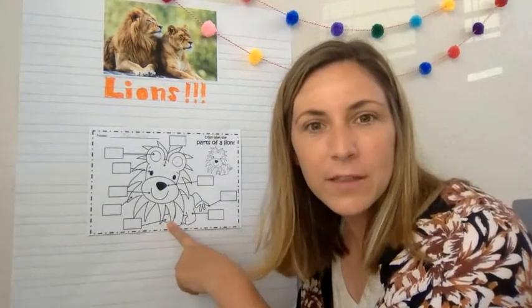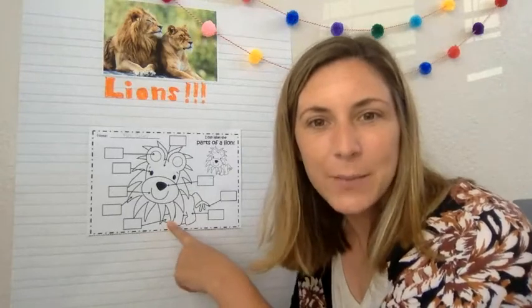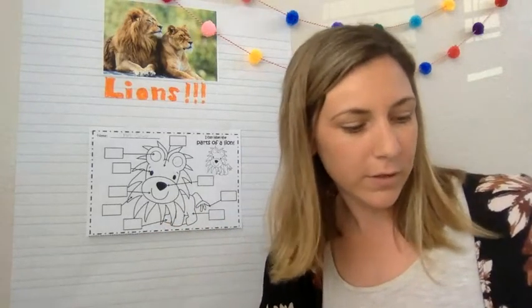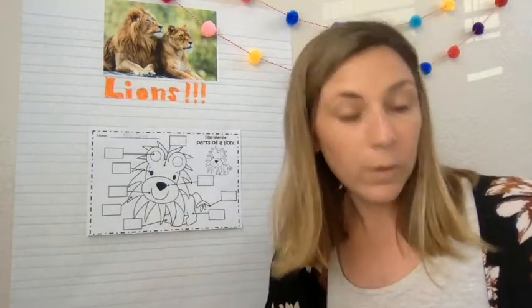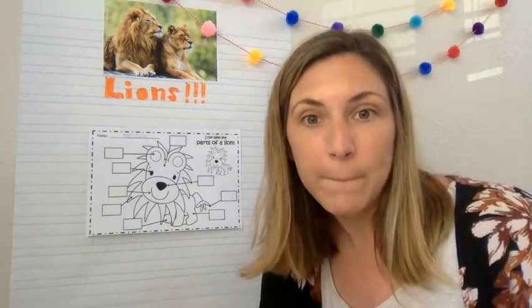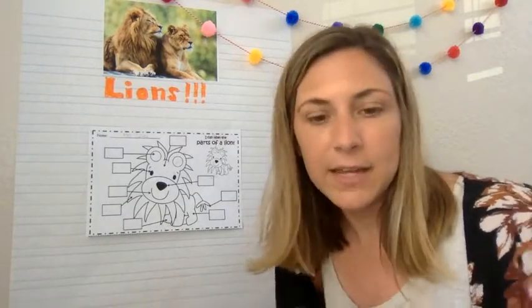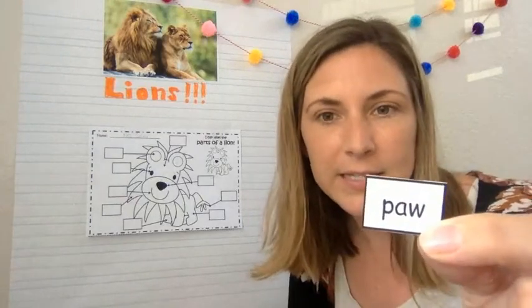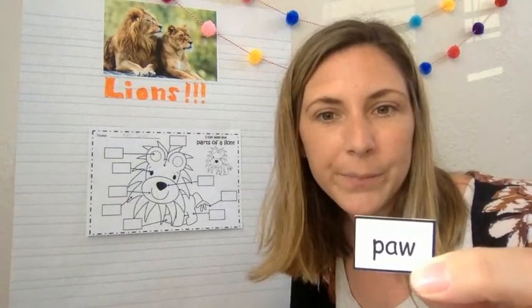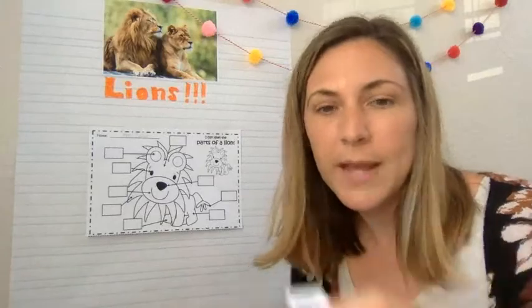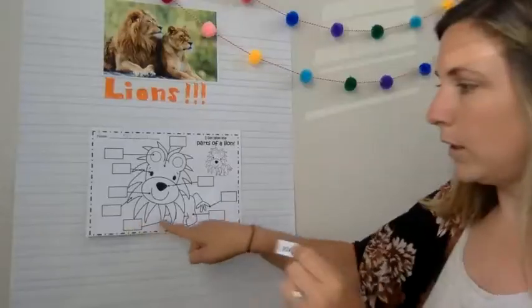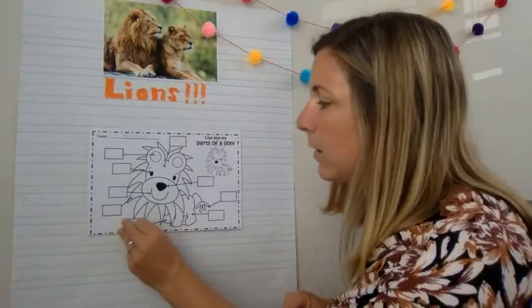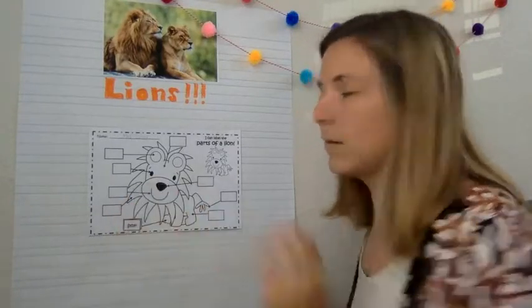Now we're going to find the right words to put in the right spots. So let's look for my first one. We were looking at paw. So I'm going to look for a p-p-p one. I see it right here p-a-w paw. Then you put some glue on the back and we glue it on the right spot. I'm going to put it on the one that's pointing right to the paw. There you go.